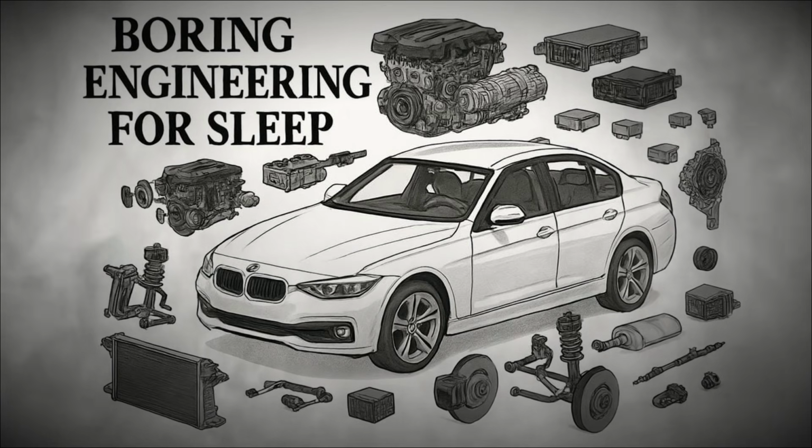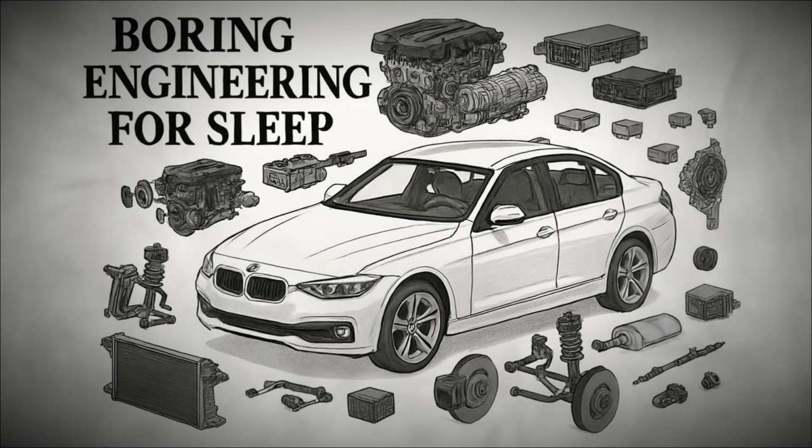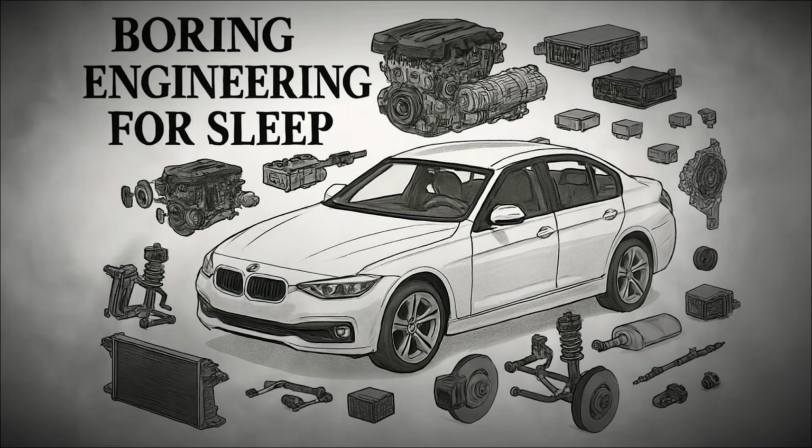Doors, pillars, and floors are reinforced to resist intrusion, while roofs are tested for rollover strength. Crash structures must balance strength with energy absorption, ensuring that the impact is managed without compromising the interior space. Safety systems also work with active technologies that aim to prevent crashes in the first place, such as electronic stability control, anti-lock brakes, and traction control.